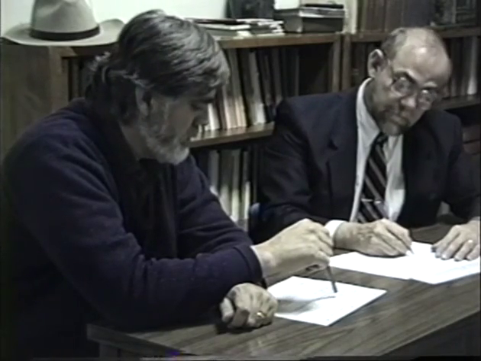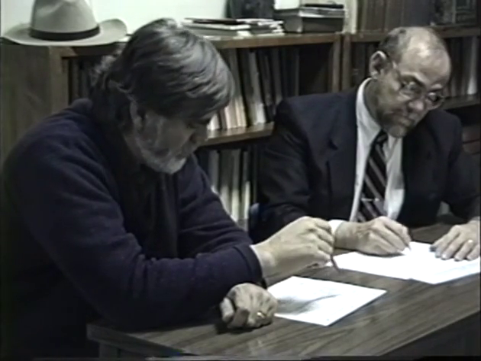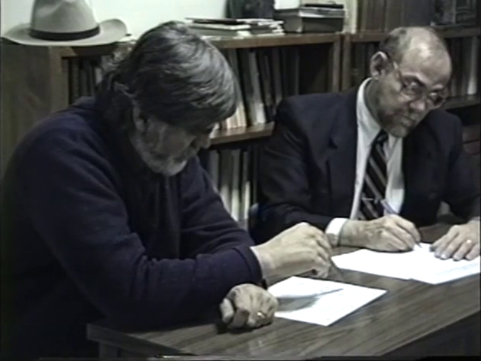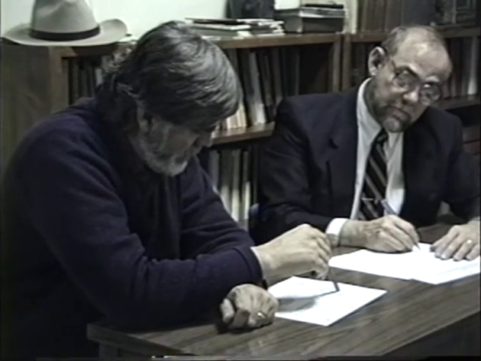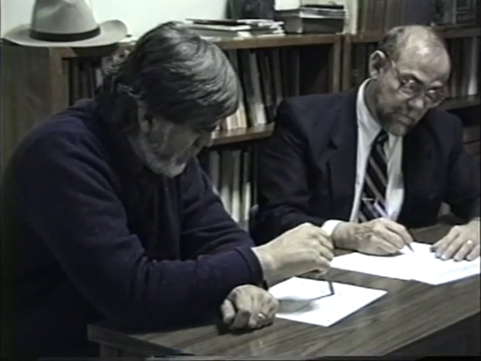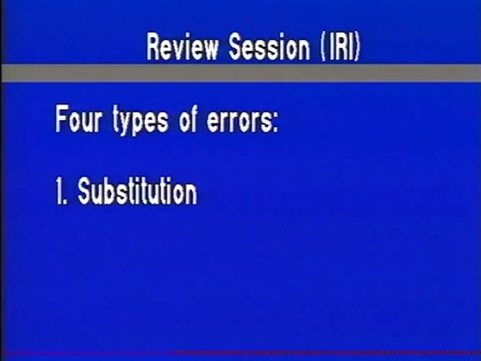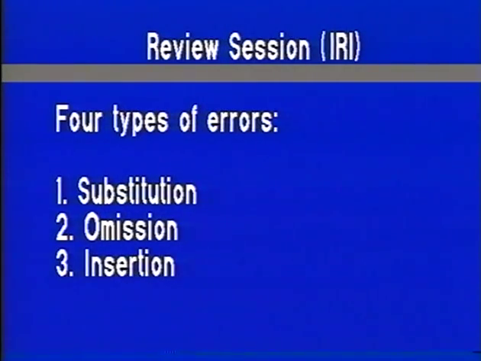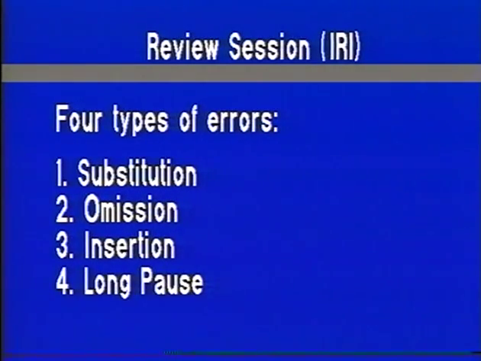This takes a little practice, so don't be discouraged if you miss a few mistakes at first. Let's review what we have talked about so far. Here are the mistakes that we want to look for when administering an informal reading inventory. Be aware of a substitution. The learner substitutes a different word for the one that is printed. An omission occurs when the learner leaves off an ending or part of a word. The learner inserts a word or phrase into the sentence. The student pauses with no attempt to pronounce the word.